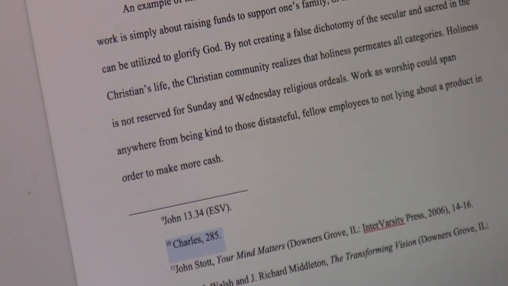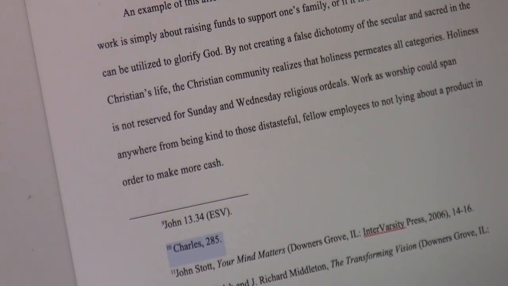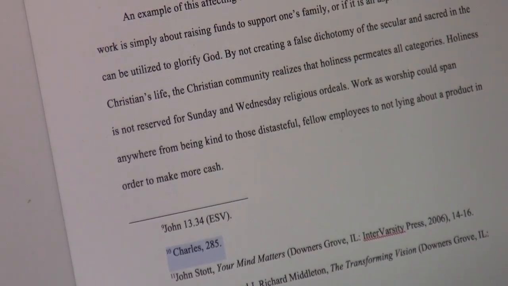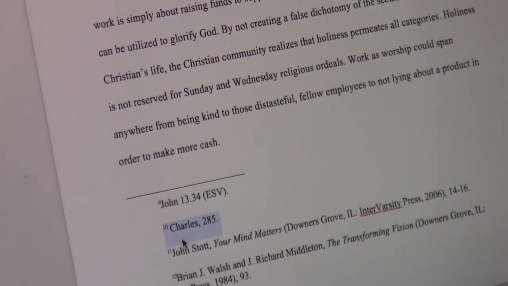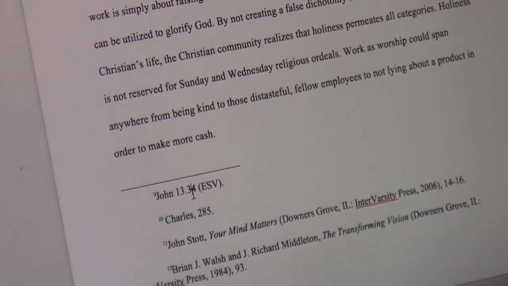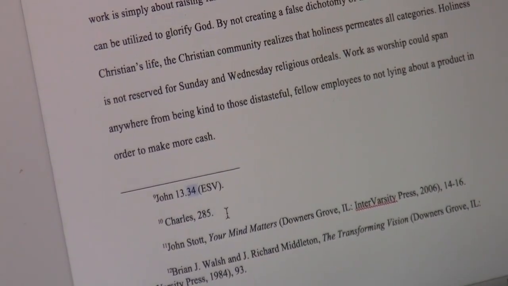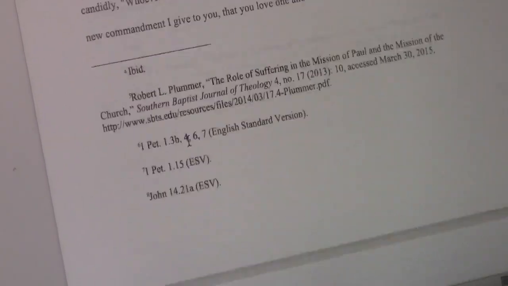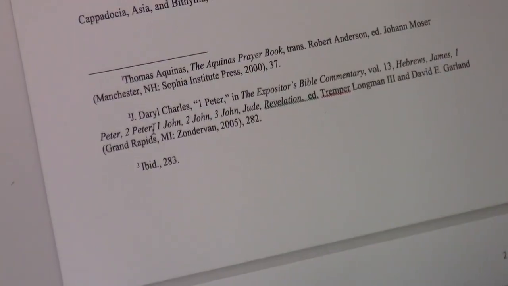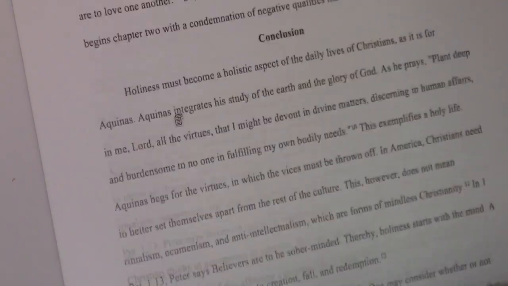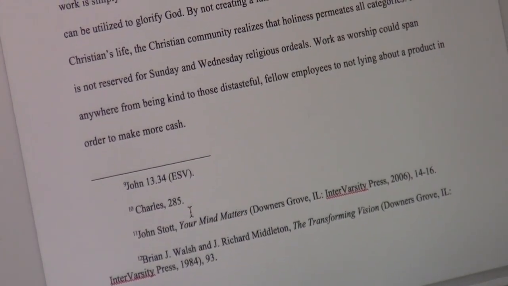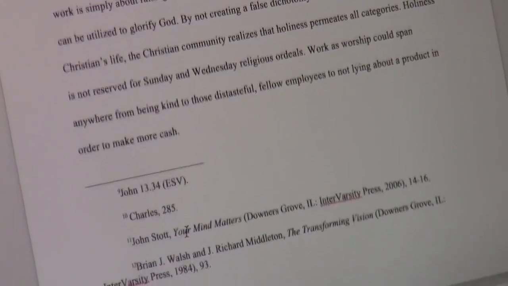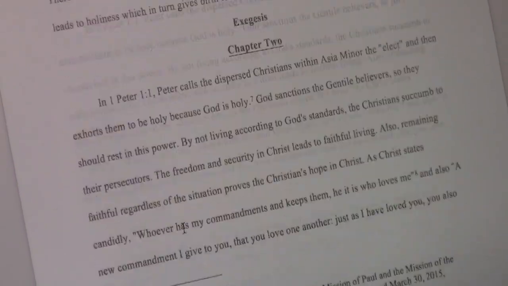But since I have quoted from several other sources between that original footnote, I have to add the author's last name. So I can no longer put Ibid. because up here, I'm using a different source. So instead, I just put the last name of the author that the source refers to. So here, Charles. And then I put a comma with my new page number there. And you'll follow that same pattern with every source that you use in Turabian.